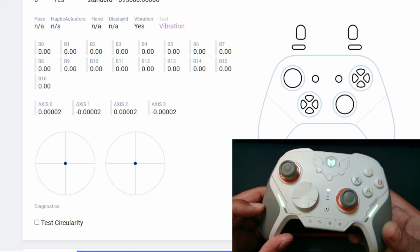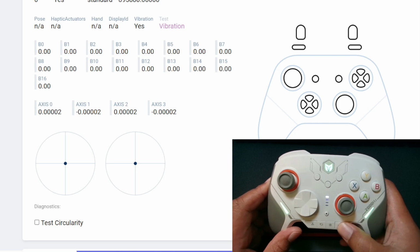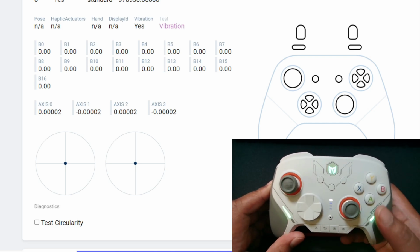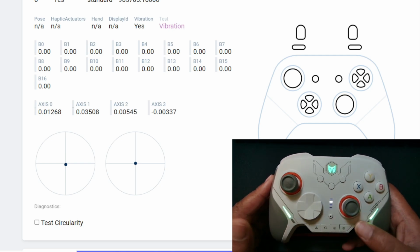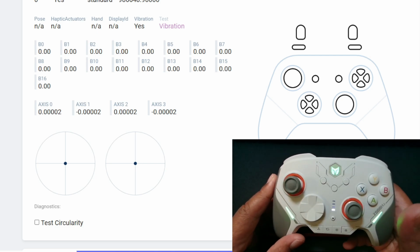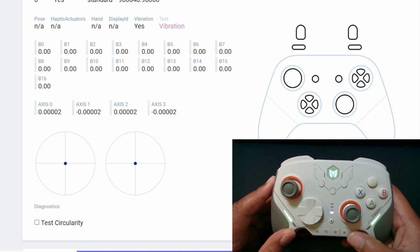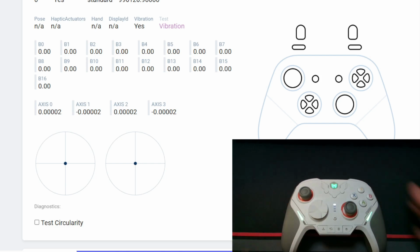Also, if you look on the bottom of this programming bar right here and you see this button right here, if you actually push this button, this will cycle between the 4 profiles that you can set on this controller. So that way you can have like one profile for FPS, one profile for whatever game you're playing, one profile for gyro racing, and another profile for, for example, maybe gyro FPS games. So yeah, this is how you cycle through all of the profiles on this controller.